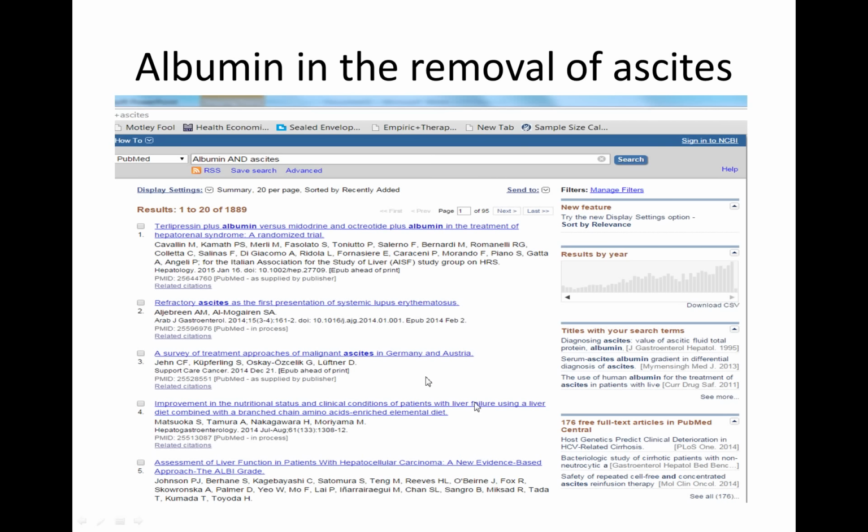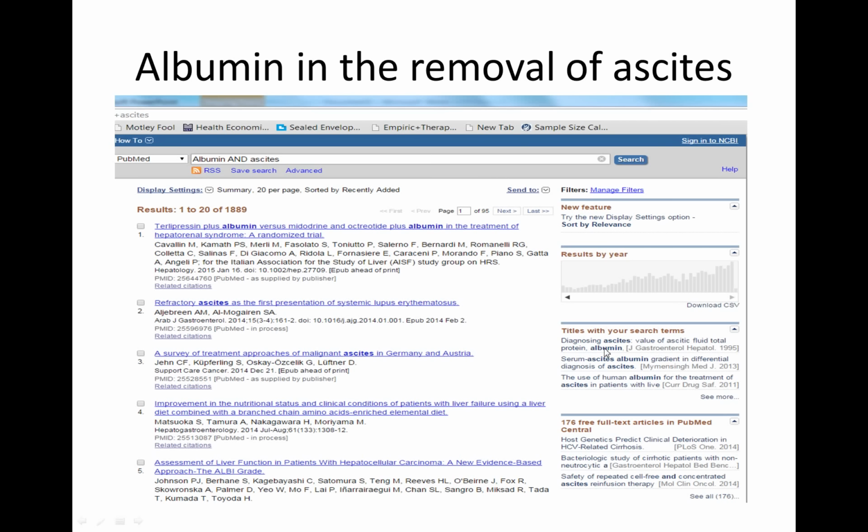But I just want to highlight what is on the whole screen, and as you are going to see in your own browser, there are also titles with your search terms. Sometimes they take you to these titles, and these are the free full text articles available in PubMed Central. Whenever you are searching PubMed, you can find a lot of free full text papers that you don't even need to log into the UTAS library to get hold of. You can just get it from PubMed, and they can sometimes give you very good information. But if you look at these titles, I think they are more related to what we are looking at.